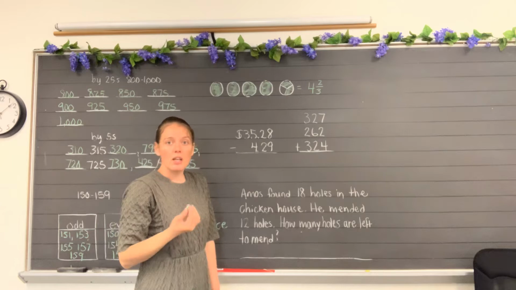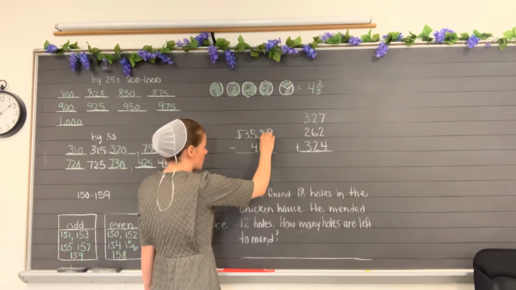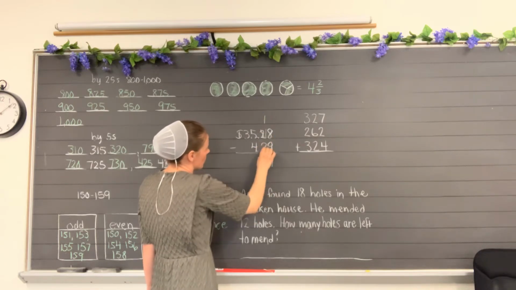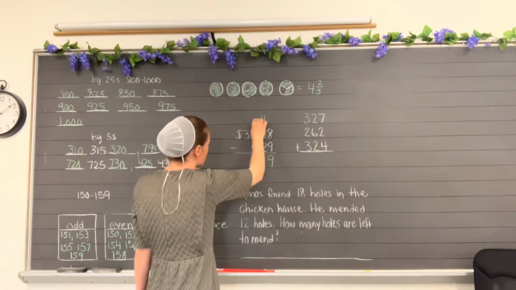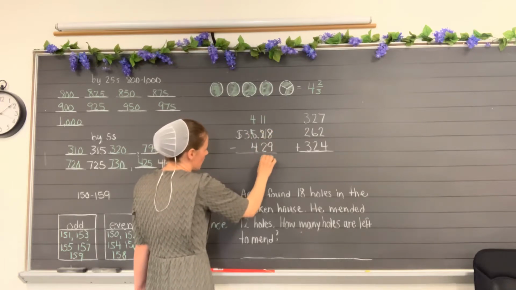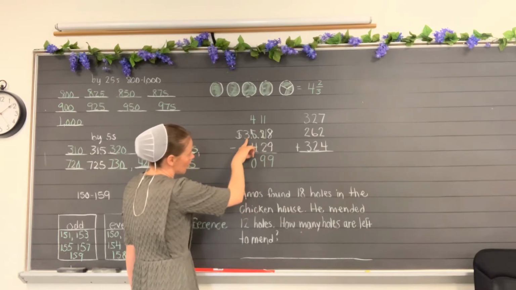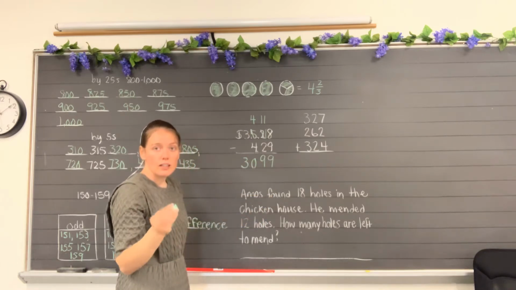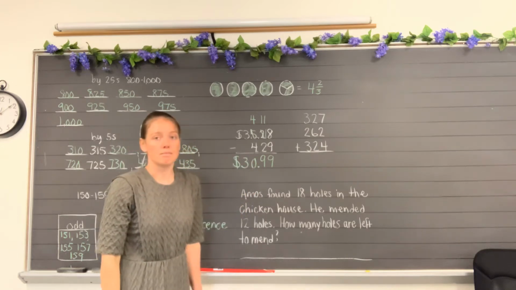We have subtraction. 8 minus 9, 8 is less than 9, so we need to borrow. The 1 beside the 8, cross out the 2, put a 1 on top. 18 minus 9 is 9. 1 minus 2, 1 is less than 2, so we need to borrow again. Put a 1 beside the 1 up here, cross out the 5 here, and put a 4 on top. 11 minus 2 is 9. 4 minus 4 is 0. We need this 0 because here we have another number. 3 minus nothing is 3. And don't forget your dollar sign and your decimal point, because it's talking about money.